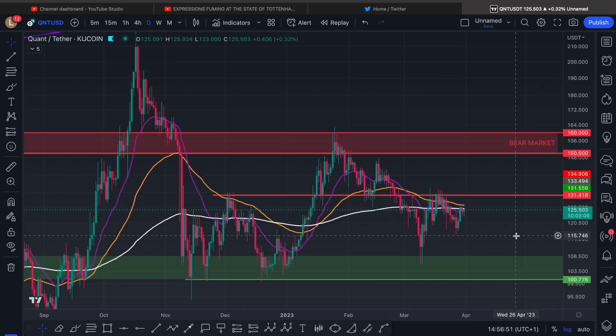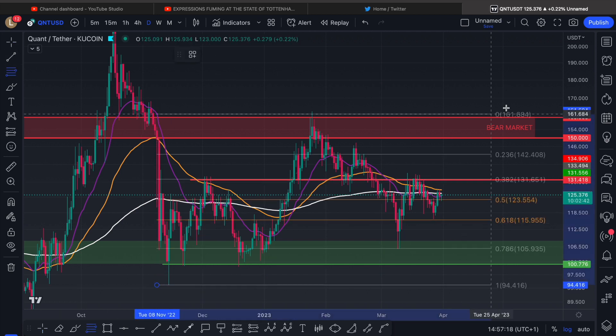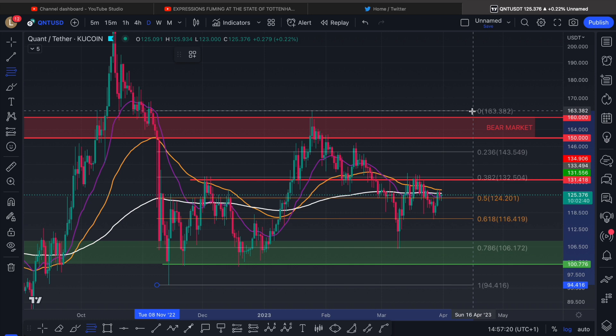In the last few updates, I've cleared up this quant chart, and we've been talking about this level over here — this double bottom neckline at $131. This is where we called a bearish pattern's target all the way down to $106, which we bounced off absolutely exactly after meeting the target and returning back to $131, which was the original neckline for the pattern. On the way down to $106, we actually retested some key levels.